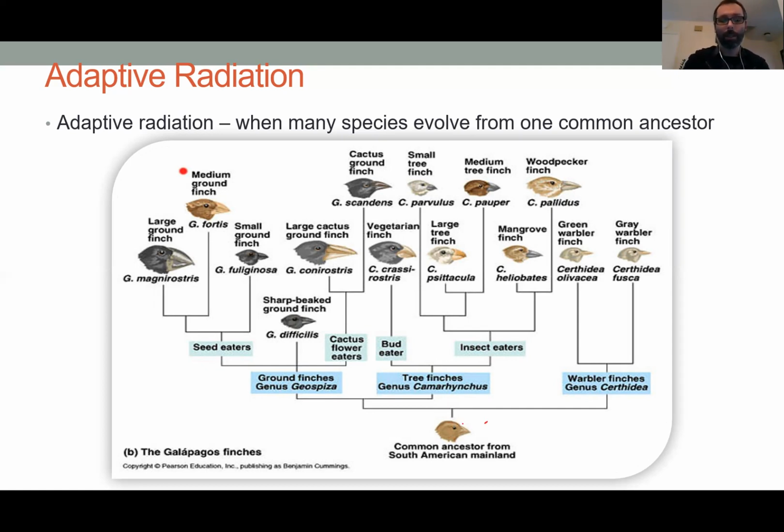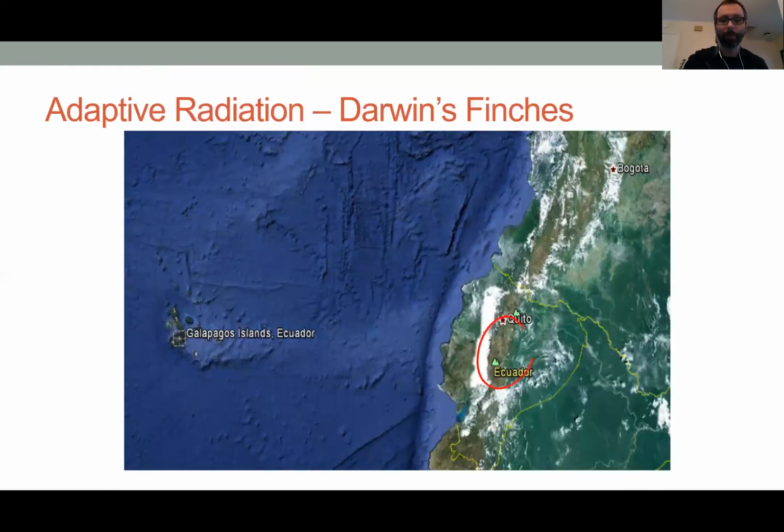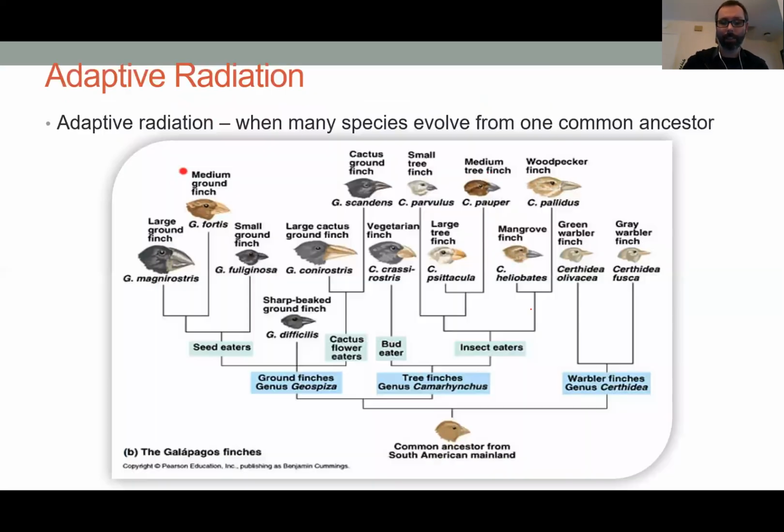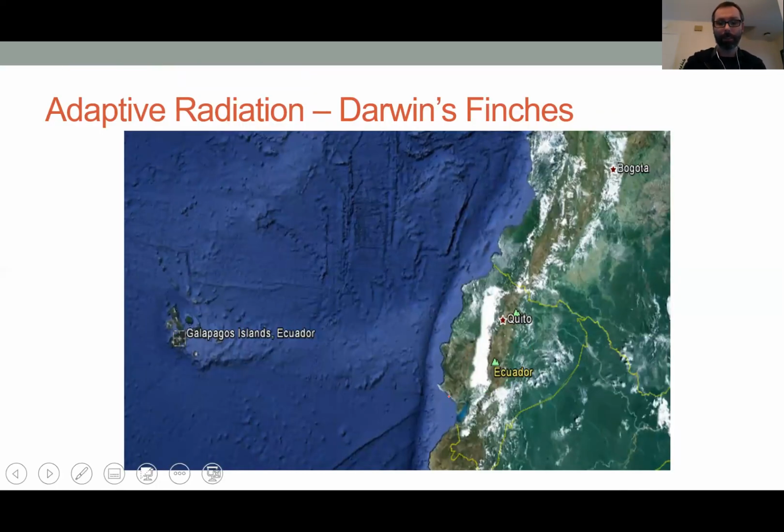As you know, there was an original common ancestor from the South American mainland, from Ecuador over here, right? And these finches that look like this still exist over here in Ecuador. But the Galapagos Islands are way over here, and they're far enough away that animals don't just go there just because. Birds aren't just going to fly out there for a day trip. But they're not ridiculously far away, so that no animals could possibly ever make it there. But they are pretty remote islands.